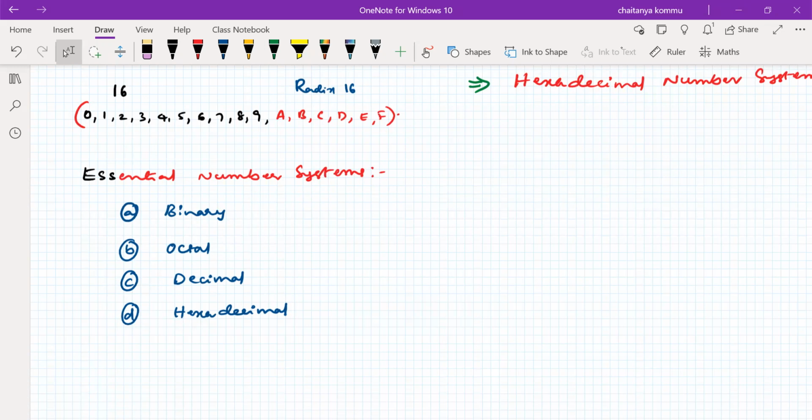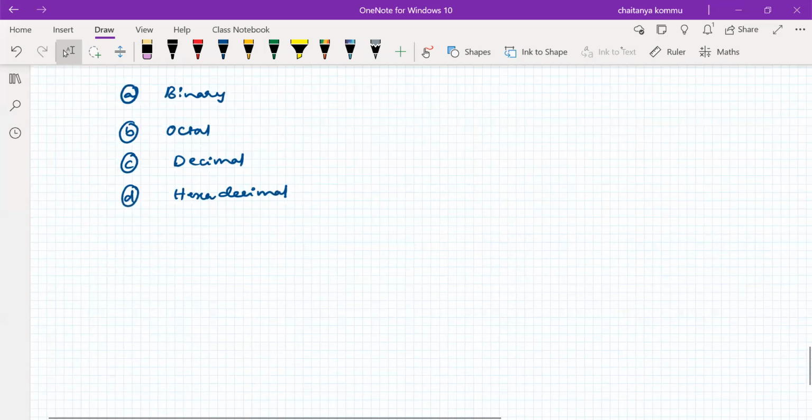Maybe the Greek letters, for example, or some other things are also possible, but nobody has extended more than that. Actually, they have restricted it up to hexadecimal only. But these are more than sufficient to represent any big number. The 16 digits are more than sufficient as far as today's world is concerned. It is not necessary to go more than that.